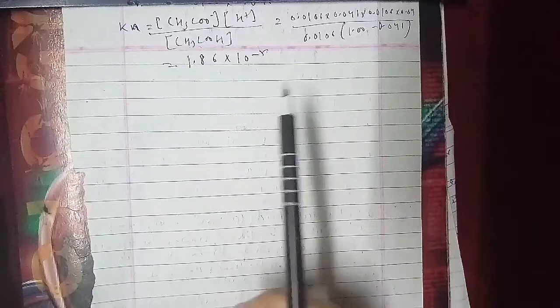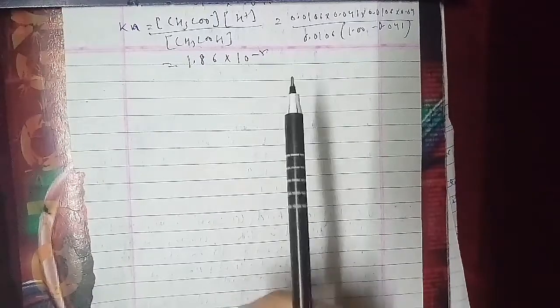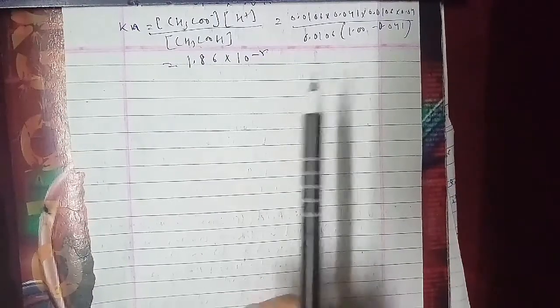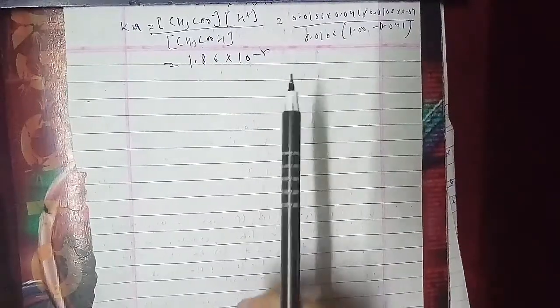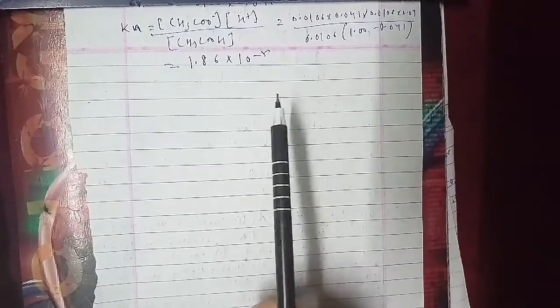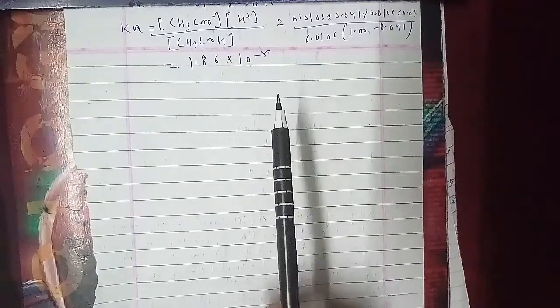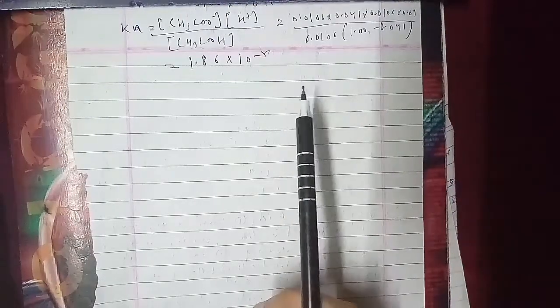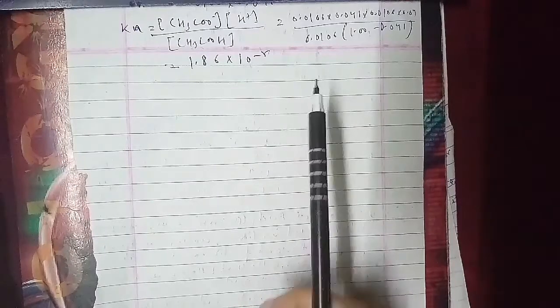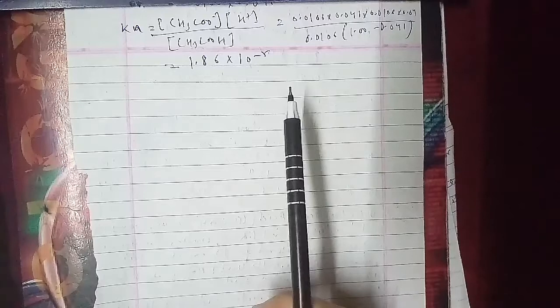Another question is: heptane and octane form an ideal solution, and at 373 Kelvin the vapor pressures of the two liquid components are 105.2 kPa and 46.8 kPa respectively. What will be the vapor pressure of a mixture of 26.0 gram of heptane and 35 gram of octane as well?